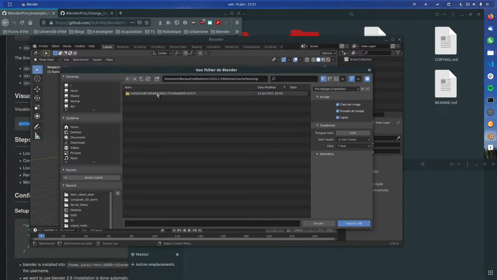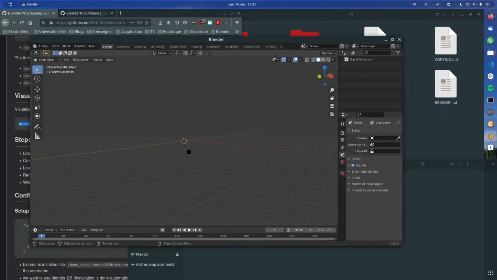I think it's this one. I think this might take a very long time to load. The file is very big.